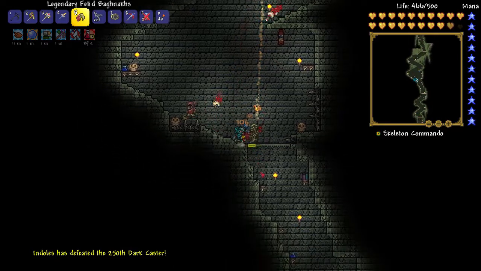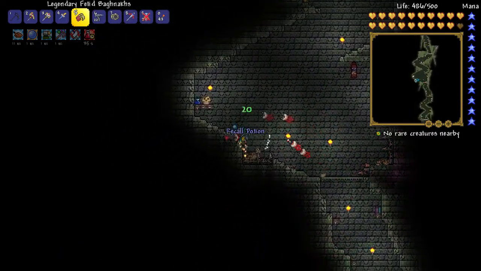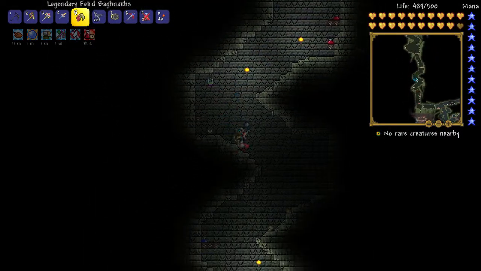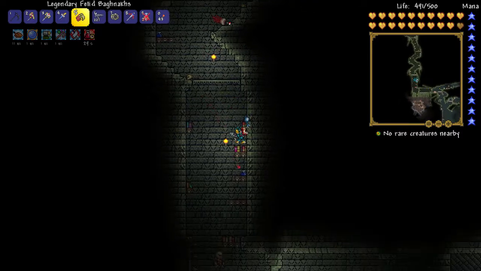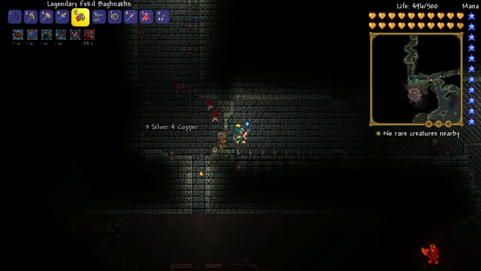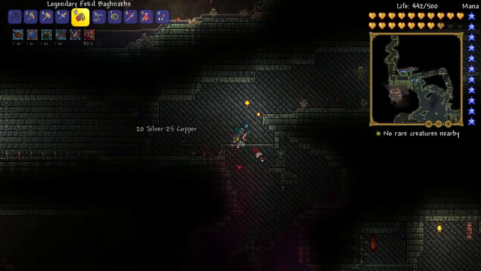Alright, so... And hey, a skeleton commando. Wow, we are getting rare enemies, like, immediately. That's good, I guess. So, a little bit of dungeon exploring, just to give a preview. We're going to do more here later, but as you can see, all of these enemies are a lot stronger.